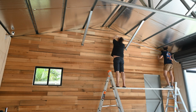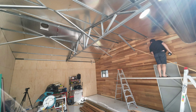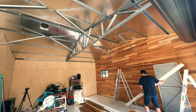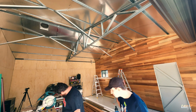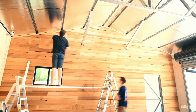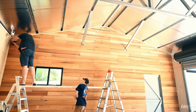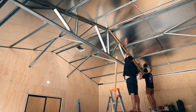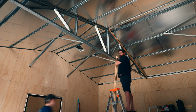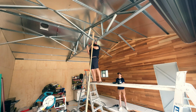I thought long and hard about the sequence that the trim pieces would need to be screwed up before starting the job. Finally, I decided that starting at the top and working my way down would probably be best. My neighbour was nice enough to offer me a hand while he was on school holidays, which made the job a little easier. But climbing up and down a ladder all day tends to add a lot of time to the job. I used a pine scotia as a cornice on the angled walls, screwing into the roof battens.